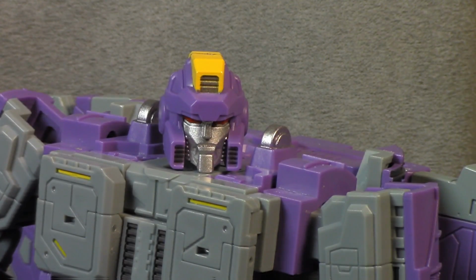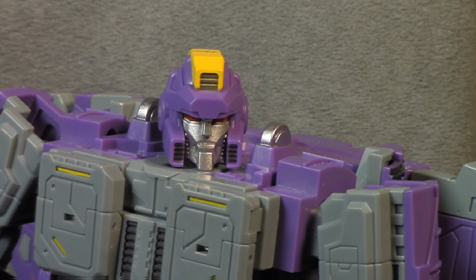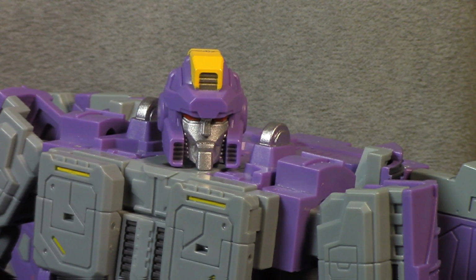But I will tell you that he is a lot of fun, and the more I mess with him, the more I enjoy him. I've had to shoot this review 3 times, so I've actually put my hands on him a bit more than I have a lot of other stuff, just to really wrap my mind around it. At first I was like, man, this is not what I wanted, but the more I mess with him, the more I kind of enjoy him. So I recommend that you really give this guy a shot if you get him. Don't let that first impression steer you away.